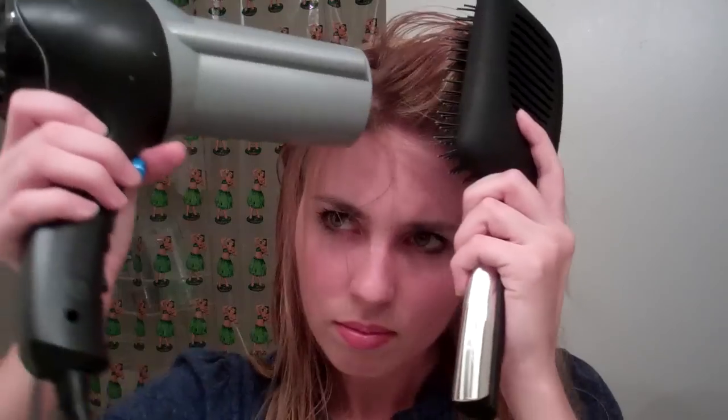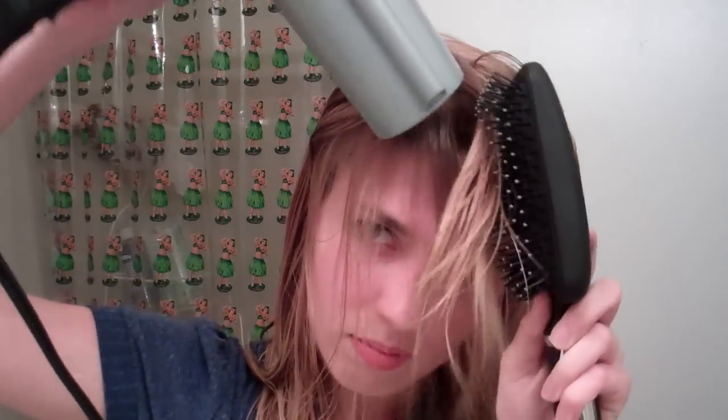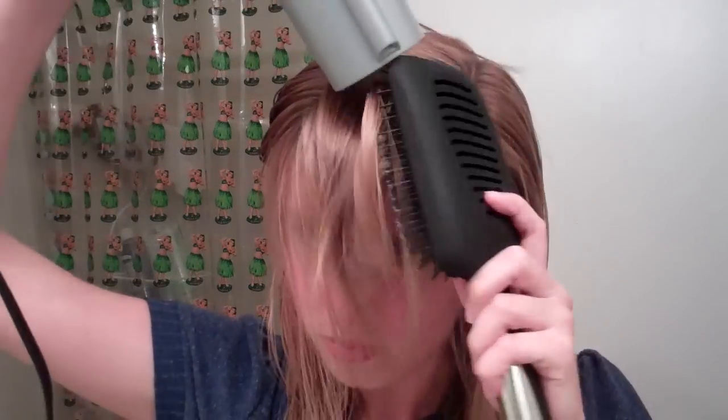What this is going to do is force your hair, your bangs specifically, to fall on your forehead versus have them kind of flip away from your forehead, which is what will happen if you blow dry them in the direction that you wear them. This will give you that perfectly swooped over your forehead look.